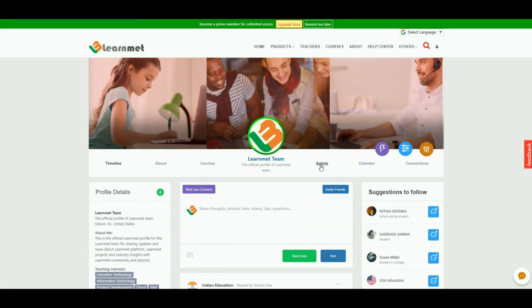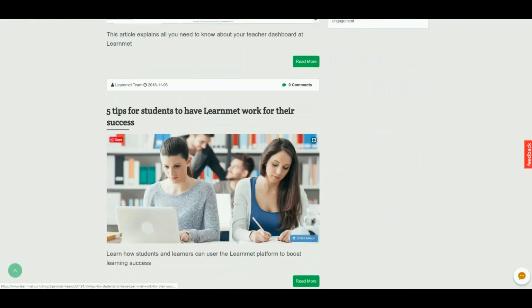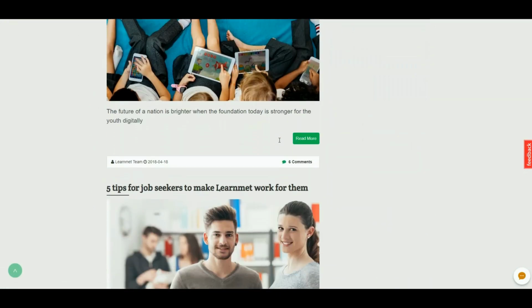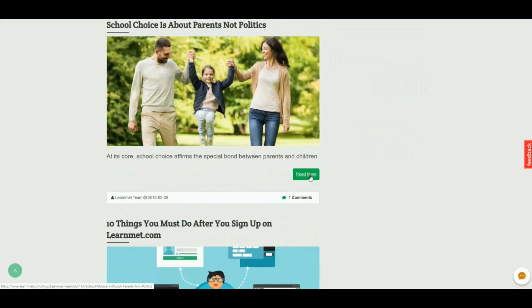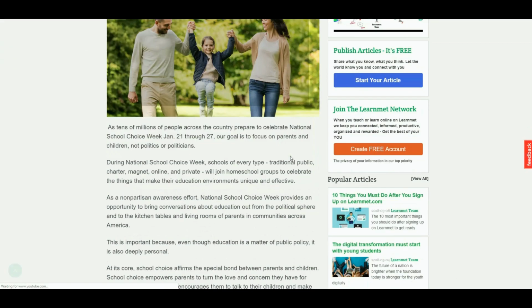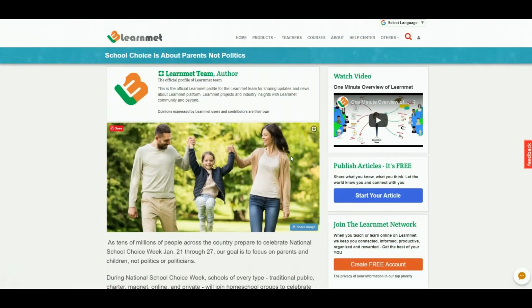and there is another way to go to your blog list page. If people click on the articles link, they also land on your blog list page, so they get to see all the different blogs that you have published. And again, click on read more, and they can read the content of that specific blog. Cool. So let's go to our dashboard.